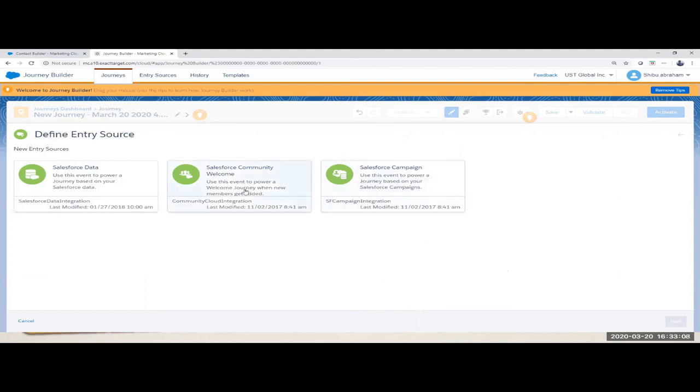Or let's say you have a community. If you have a community in your CRM instance, or you are connecting to a Community Cloud instance, you can automatically choose that from there. So whenever somebody registers in your community, you want that person to be automatically injected into a journey. This particular use case can help you for that. These two are very simple use cases that they have already given. But for any other event, like a contact or a lead or any other user getting created, or any object, where you want to bring in the data from Salesforce, then you use Salesforce data.